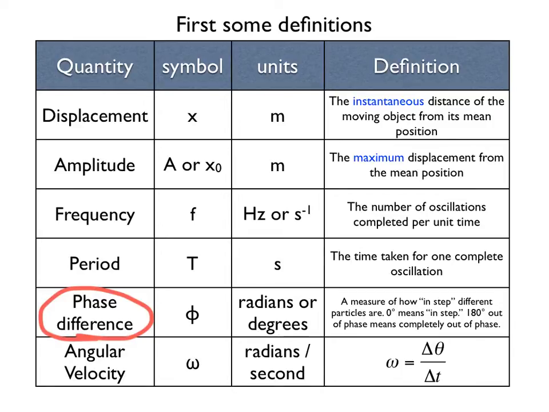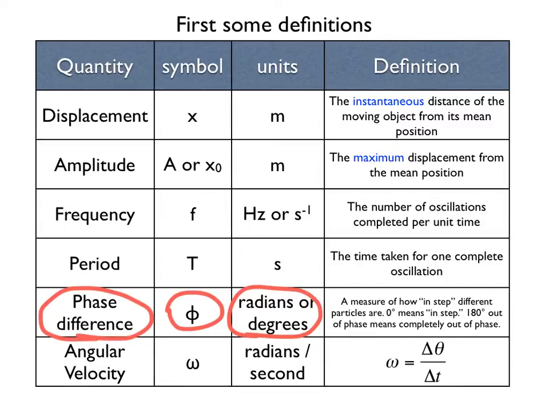But if one wave is arriving a little bit later than the other, such that the crests don't arrive at the same instant, then one wave is going to be shifted along the x-axis a little bit. The amount of a cycle by which the second wave is shifted is called the phase difference. If the crest of one wave coincides with the trough of the other, the two waves are said to be 180 degrees out of phase. The symbol for phase difference is phi, measured in radians or degrees — 180 degrees, or pi radians, out of phase.